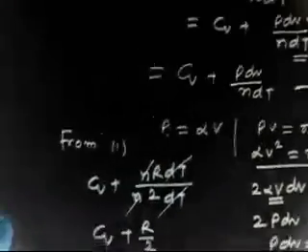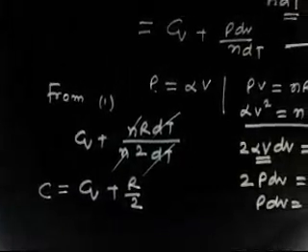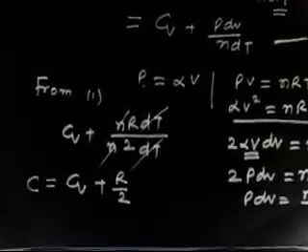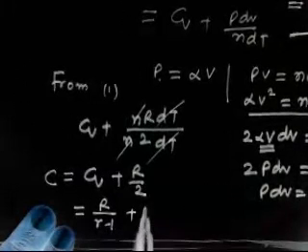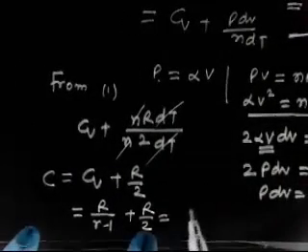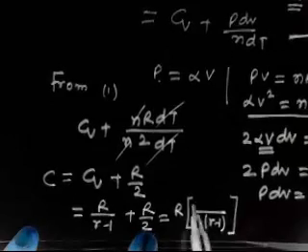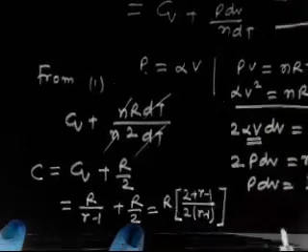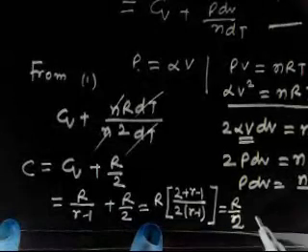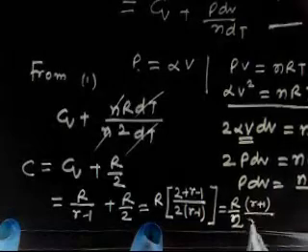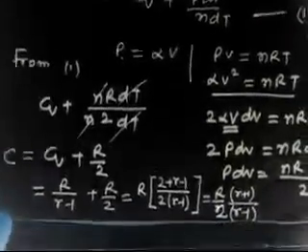So this is my heat capacity C, Cv plus R by 2. If you want, you can also express it in terms of gamma. Cv is R by gamma minus 1, so R by gamma minus 1 plus R by 2. If you take R common, you will have 2 into gamma minus 1 in the denominator, and in the numerator 2 plus gamma minus 1. So you will have R by 2, and up you will have gamma plus 1, and at the bottom gamma minus 1. So this is so simple. I think all of you are able to understand this one.